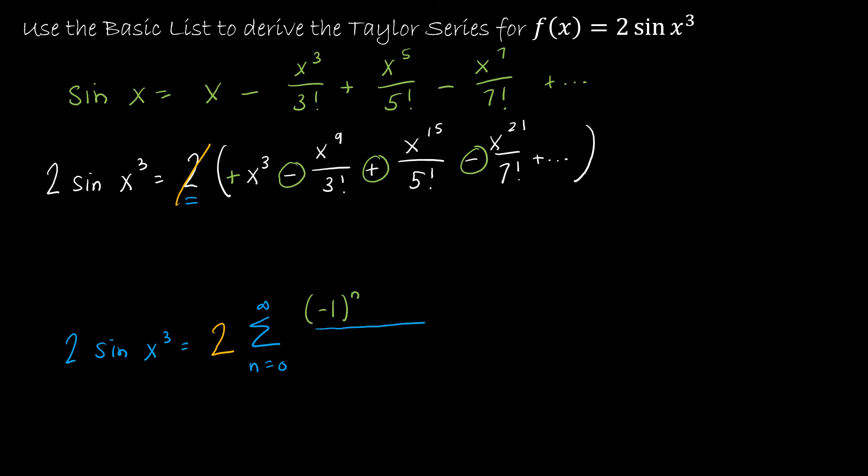Now let's take a look at the denominator. So my denominator is, this is really 1 factorial, 3 factorial, 5 factorial, 7 factorial. So 1 factorial, 3 factorial, 5 factorial, 7 factorial for where n is equal to 0, to 1, to 2, to 3, and so on. Well, those are odd numbers: 1, 3, 5, 7. And typically, when we represent an odd number, we say that an odd number can be represented by 2n plus 1. So let's see if that would work. When n is 0, 2 times 0 plus 1 would be 1, and that's 1 factorial. When n is 1, 2 times 1 is 2 plus 1 is 3 factorial. And so this is going to work. So that means my denominator is going to be (2n+1) factorial.